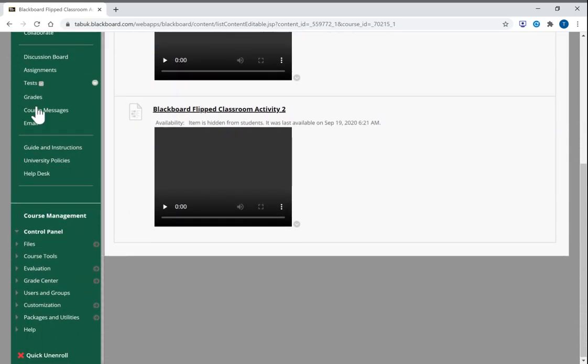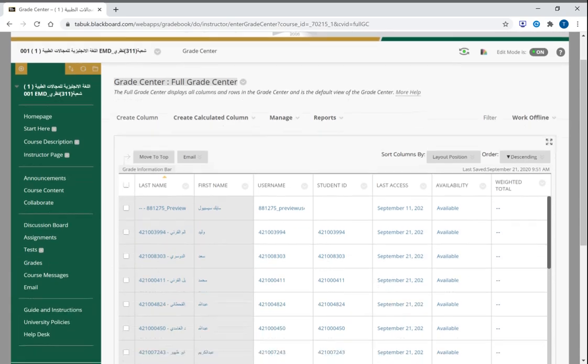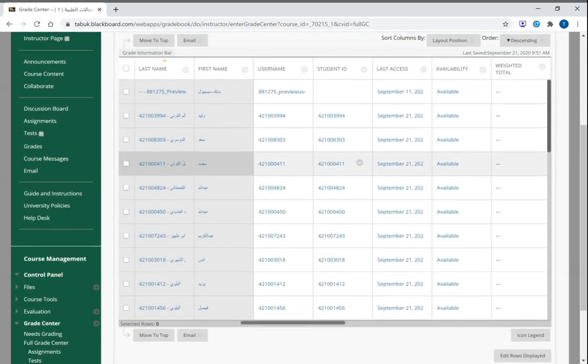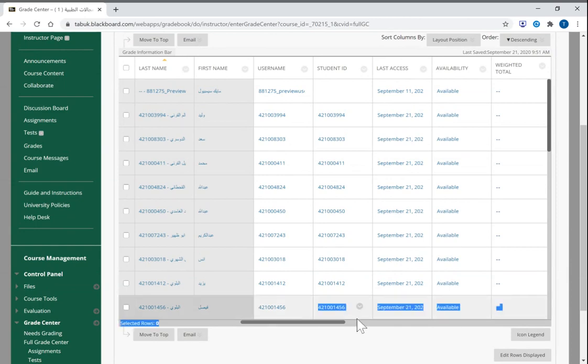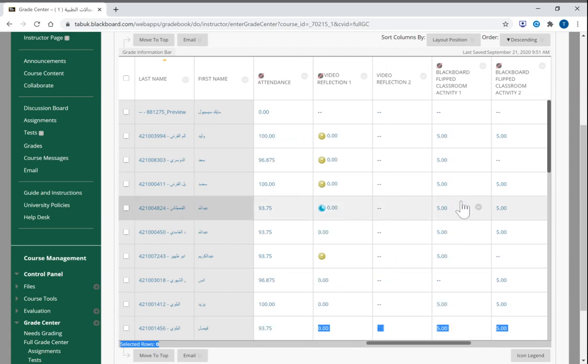You need to scroll down, and from the green menu you go to grade center, click on it, and then you go to full grade center. As you can see, this is the list of my students. You need to go to this column.